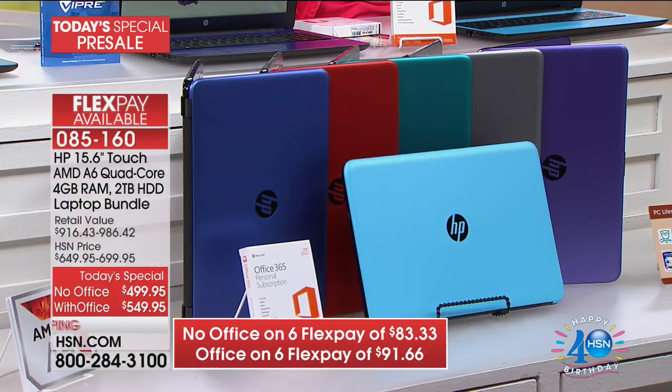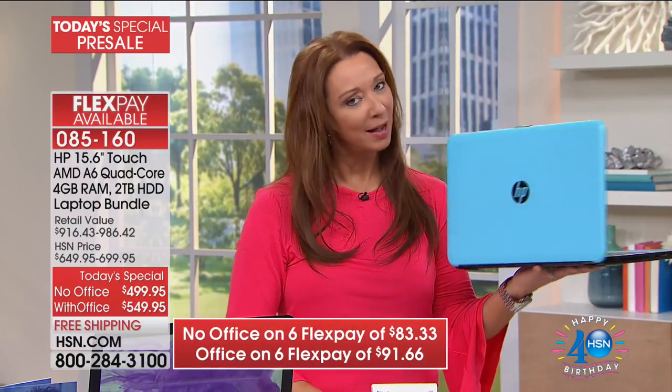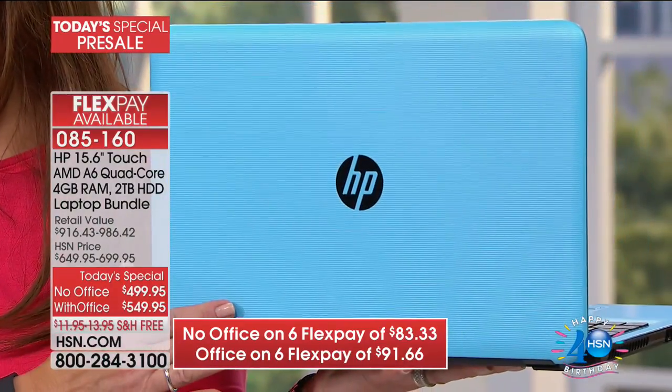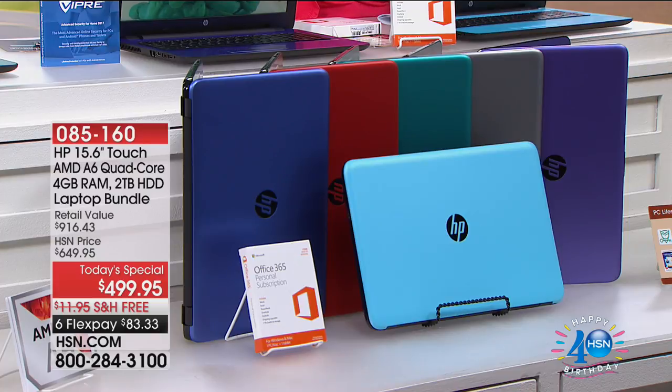With over $500 worth of software that we include for free, this is a very abbreviated presentation. The only thing you have to choose is — do you want this one-of-a-kind computer with colors that are being retired after these are spoken for, never to be duplicated again, either with Microsoft Office or without? It's like $6 or $7 more to get Microsoft Office on your FlexPay — $8 less than the cost of a movie. If you love that blue box blue — that Robin's egg, Kingman mine — we're retiring it when these are done. If you love Aaron's teal, we're retiring it when it's done. $83.33 if you'd like our introductory offer.